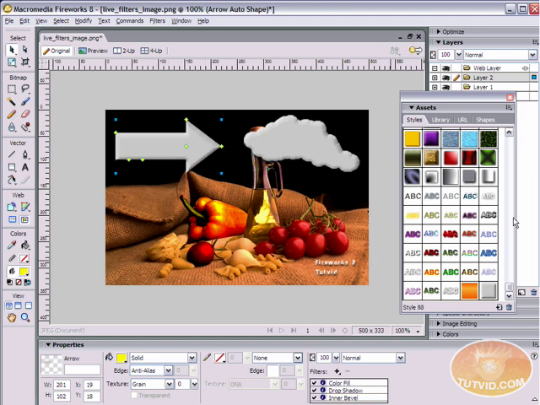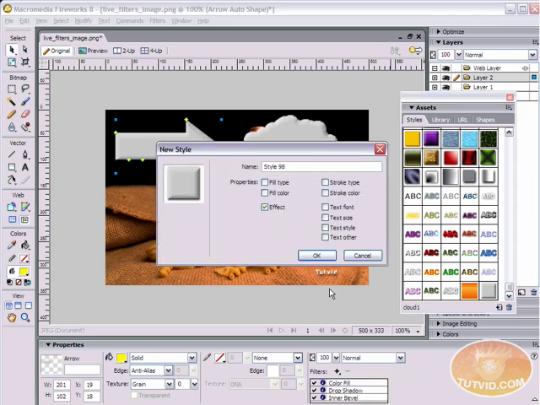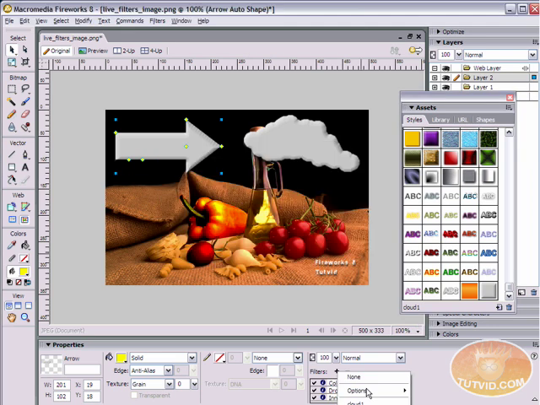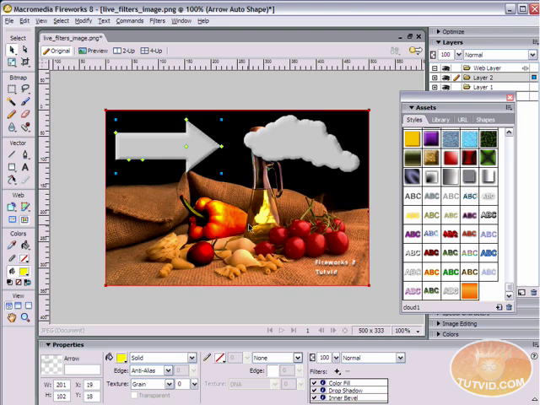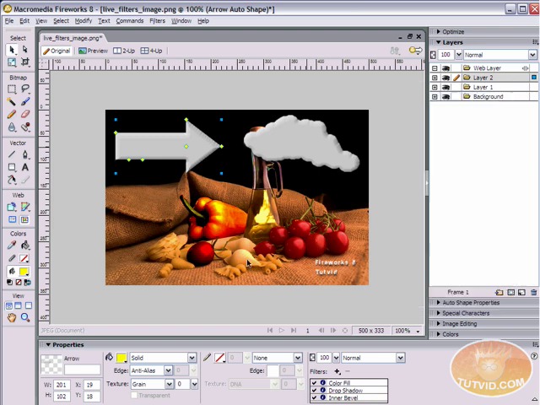This is also the way you're going to get rid of a style if you don't want it. Because when we hit Save Style and then OK, that's it. You can't delete it in there. So you have to select it here, and there's this little trash can in the bottom right-hand corner. Hit that. It says, would you like to delete the selected styles? Hit OK, and it deletes the selected styles. It leaves them applied to the objects on stage, but it gets rid of the style. So if you're trying to free up space in here, you have space freed up.